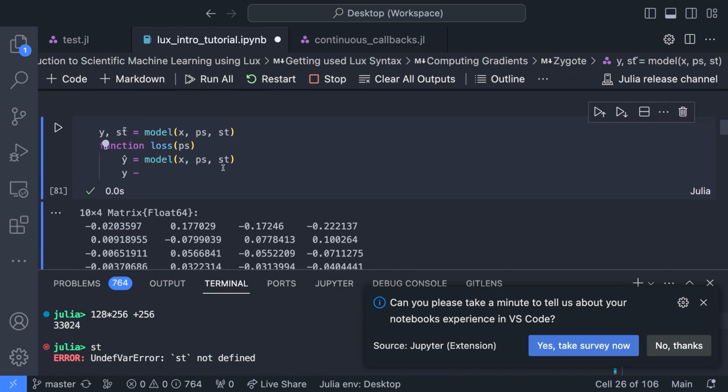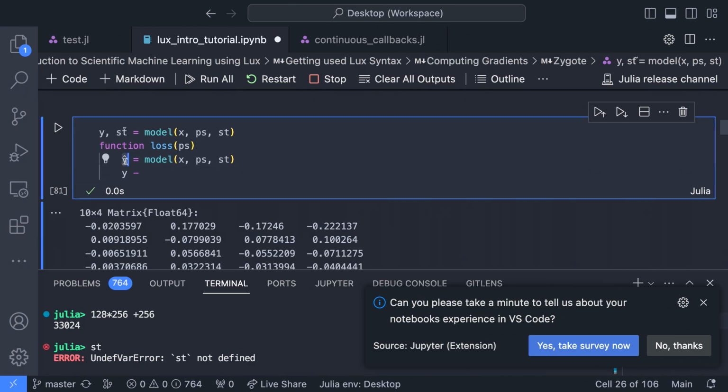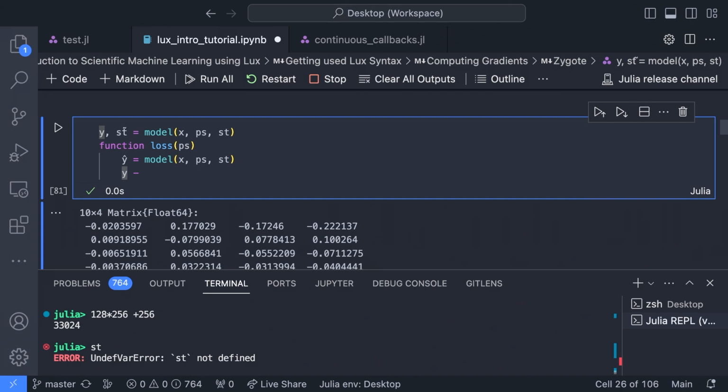What I can do is I can say, well, what I want is to evaluate the neural network with these parameters on any given input data that I have to train on. This is x. And what it spits out is my prediction. And now I do my prediction minus my real value. And then I just do the sum squared error.